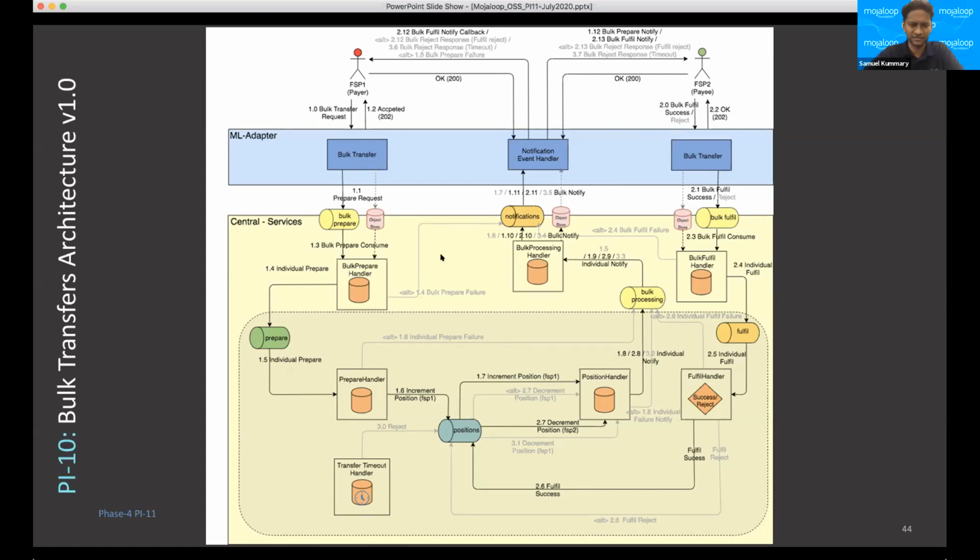Instead of creating a new infrastructure for bulk transfers, we take in the bulk, store it in a limited manner, and then break it down into individual transfers and use the existing infrastructure to evaluate and either commit or fulfill the individual transfers.